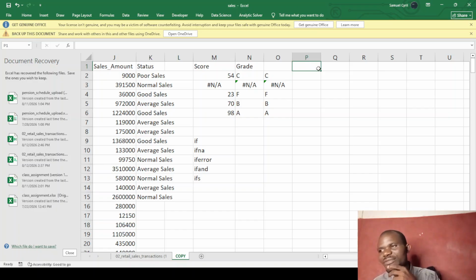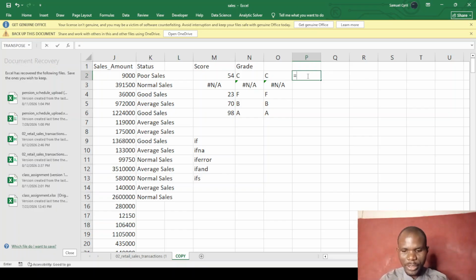Wherever there is a missing value or an error, a data entry error that will make your function not work, you can handle it with IFNA, especially if there are missing values. Is that okay? So for instance, we're going to use IFNA to handle it.